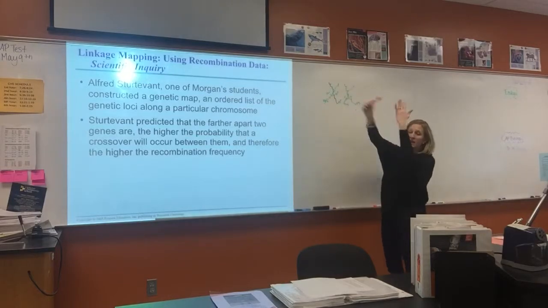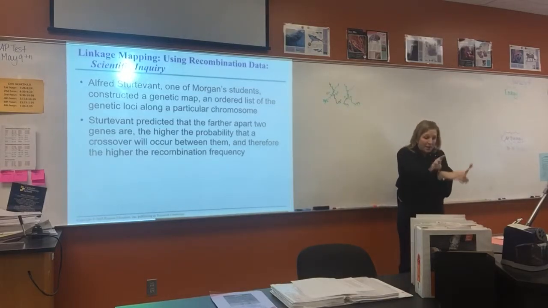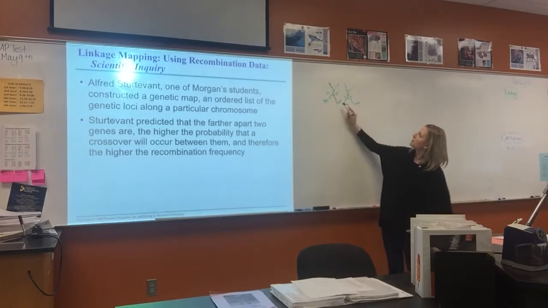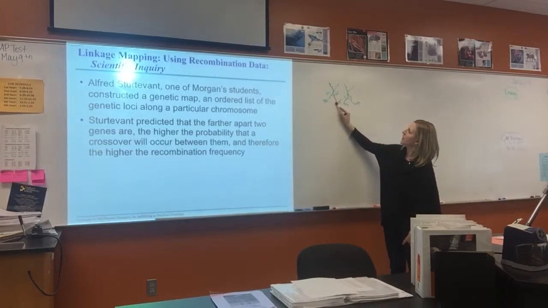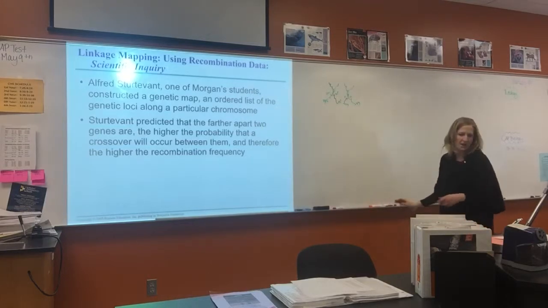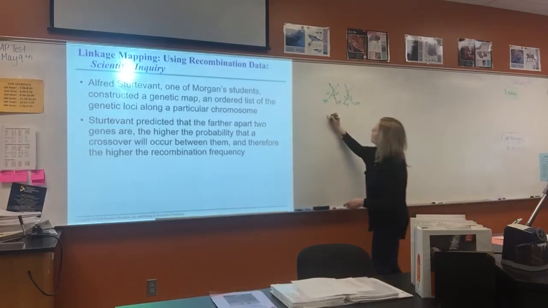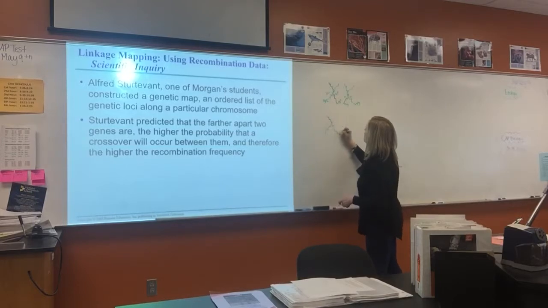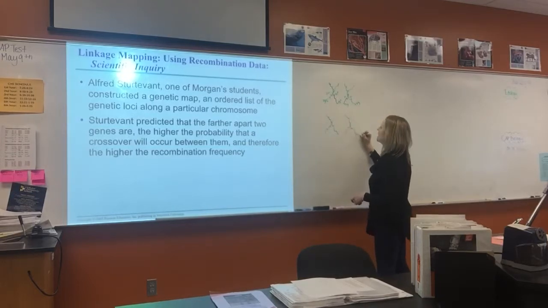Because remember, wherever they cross over, from that point on to the end of the chromosome, they're going to switch DNA, right? And so therefore, if it occurs just above the VG gene, and they cross over, they're going to switch the VG genes, and you're going to get a new combination because it's going to be B plus and VG. Or it can occur here, and it's still going to switch the VG genes here, and so on. There's lots of space. Look at how that's different if I draw the two chromosomes where the B and the VG genes are close together.